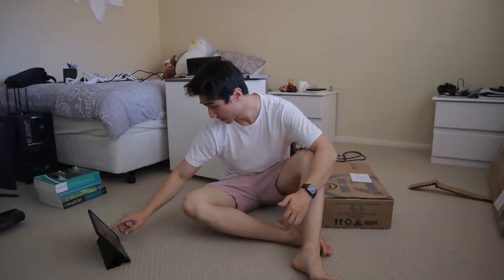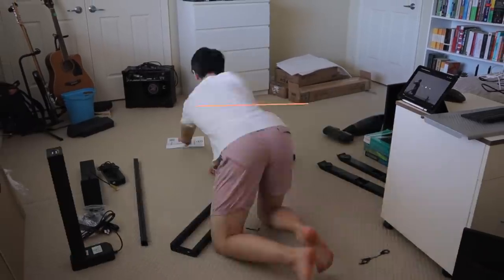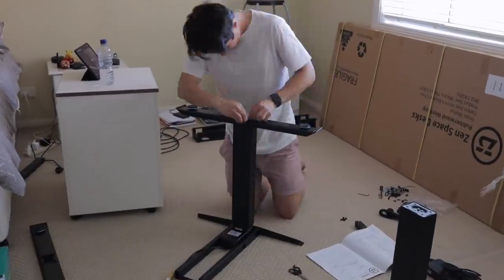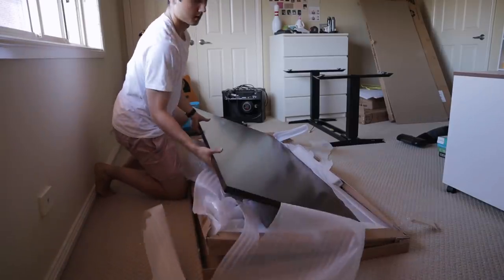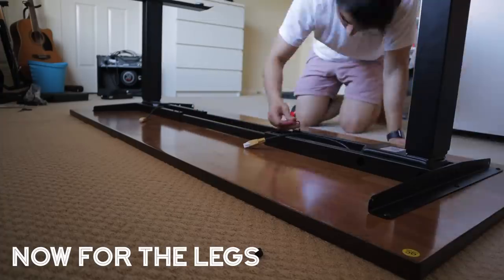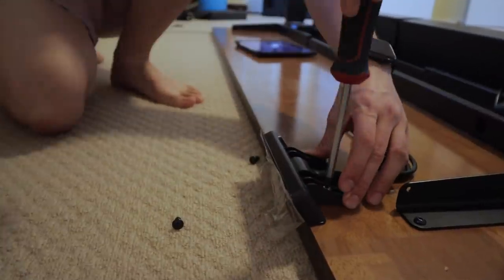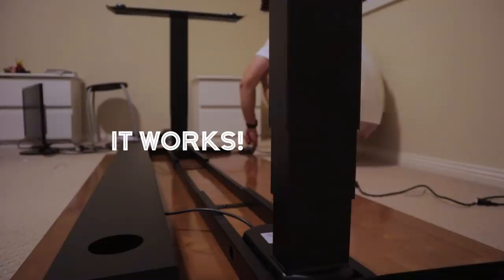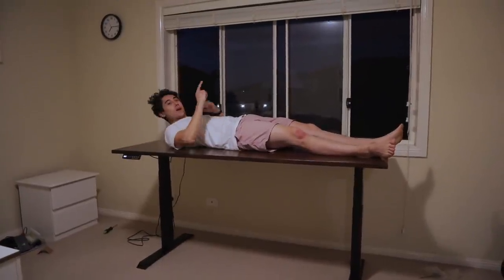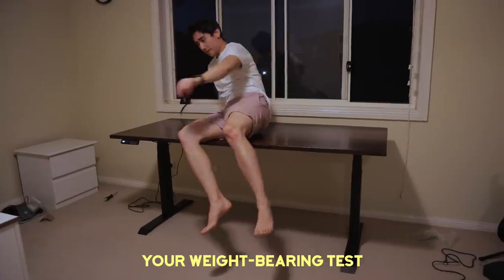All right, so it is time to put together the desk because I want this open space to be beautiful. So I have the ZenSpace YouTube videos playing in the background to make sure that I'm not completely lost. I really don't want to break this, but there's your weight bearing test.